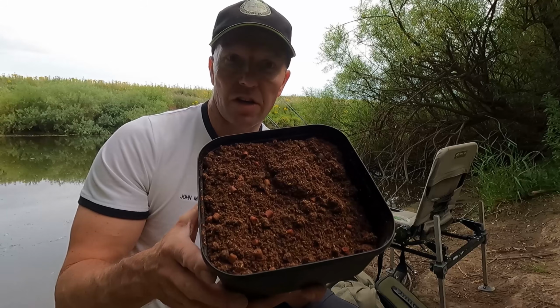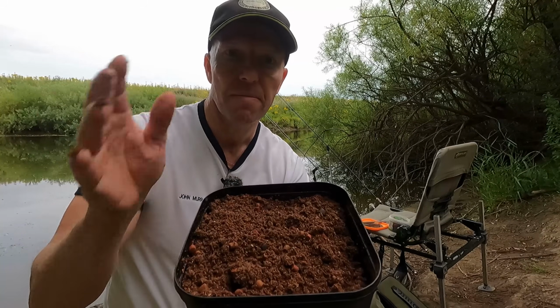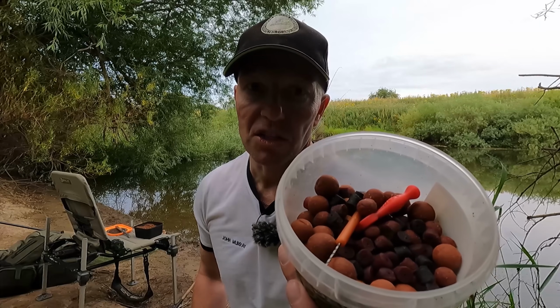So this is the meat furter ground bait. You see there's all sorts of pellets etc in there, and these are my selection of hook baits and the old pepper army hot.